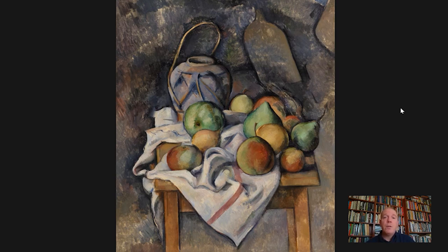For today I've chosen this picture by Paul Cezanne. It's called Ginger Jar, or sometimes Ginger Jar and Fruit. It's from 1895, and it is a picture that has fascinated me — one I've been obsessed with for about 20 years from the time I first started studying at the foundation, and I've had the great privilege of teaching now for over 18 years.